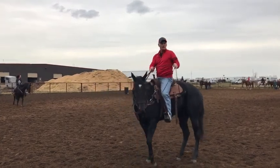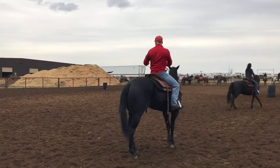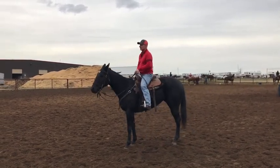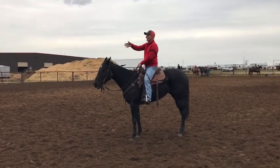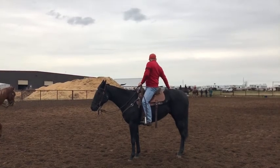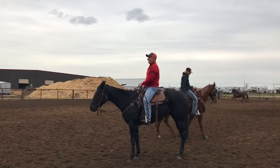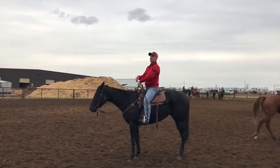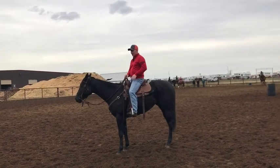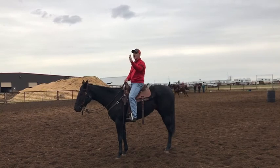Hindquarters, forequarters. Look where my focus is. Right from day one, it's telling my horse, follow my focus. Follow. I want up in this pocket, horse. You're not going to get up in the pocket going there. All right? So now that I got a little of that going, let's just kind of skip where I was going to go with a cold start. So then my next thing is I need to get movement, and I'm thinking of these arcs.